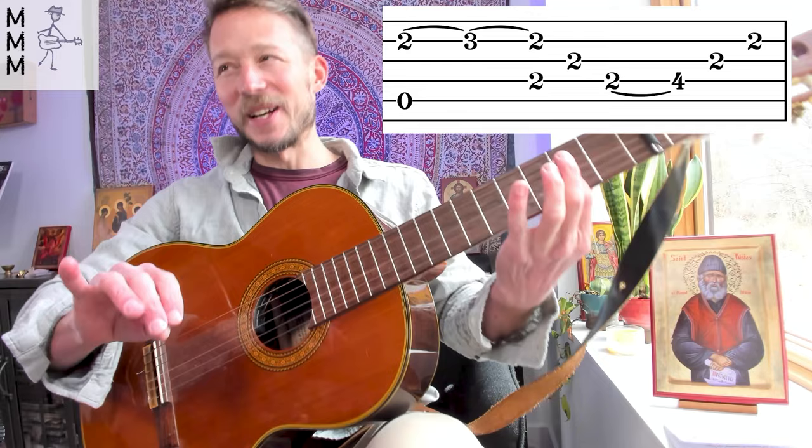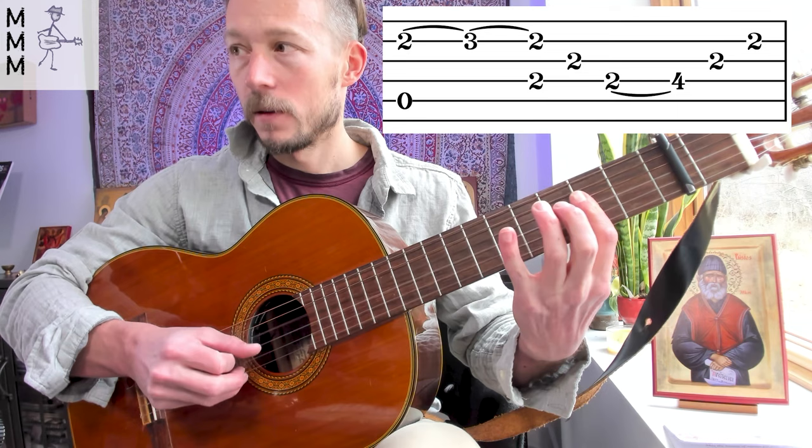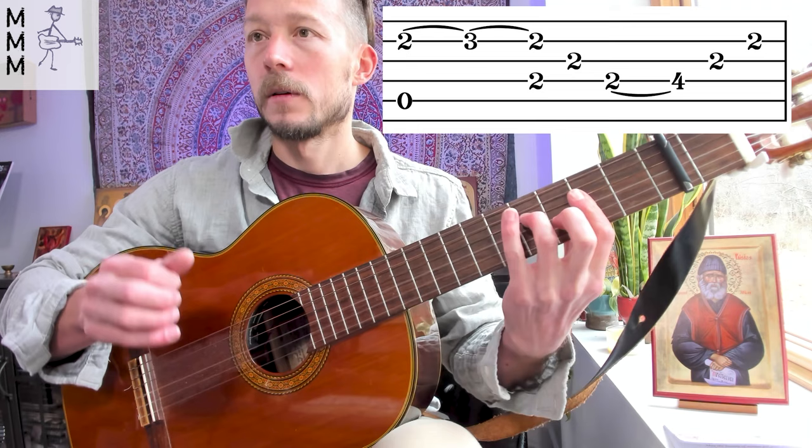Then the second half of the measure, I'm hitting the fourth string, hammering 2 to 4. Then I'm doing my thumb on the third string. So two thumbs in a row there. The hammer on and the thumb again on the third. Then I just add the pointer on the second string. So it looks like an F sharp minor triad there. Got it, whole measure, 3, 4.